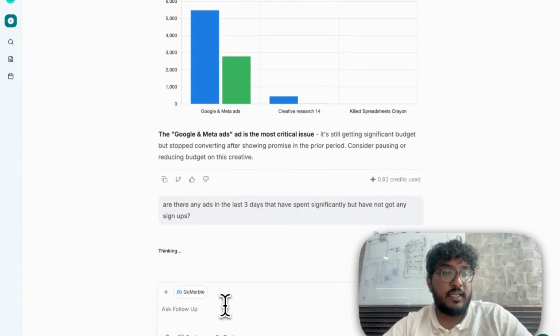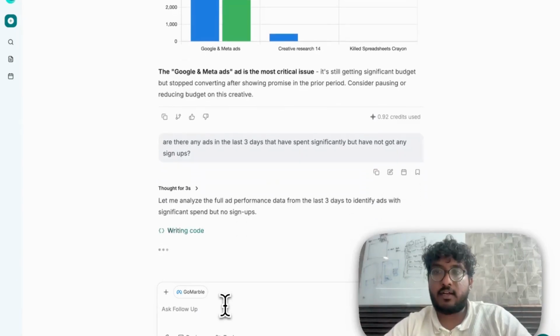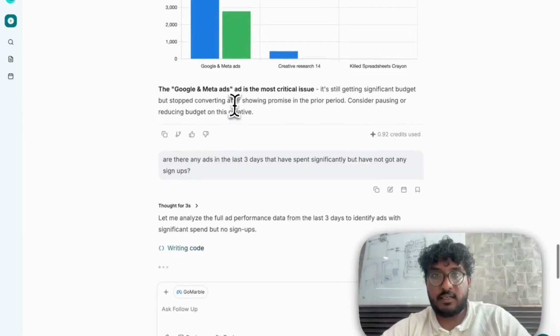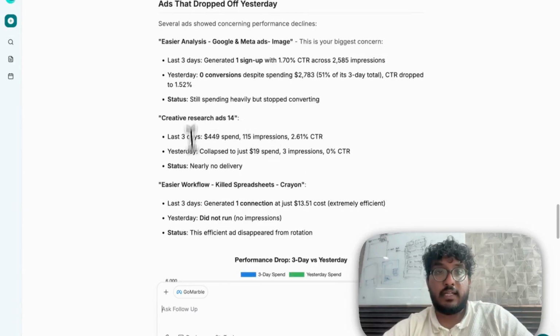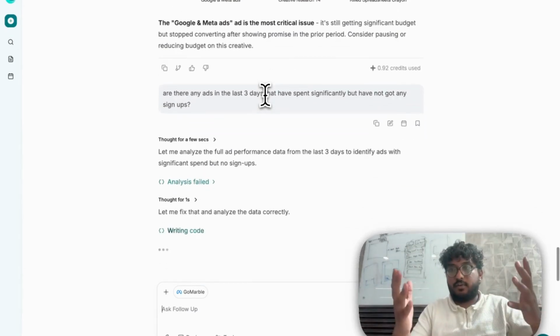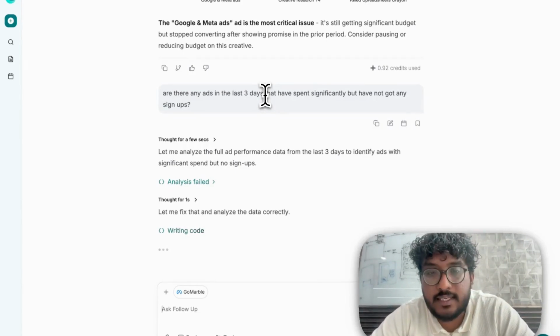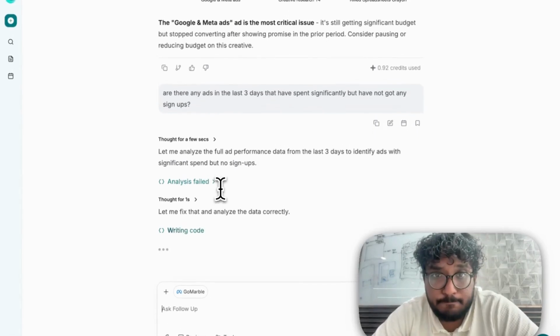Usually, when you have multiple ad accounts, this might take up the first part of your morning, looking at all the different types of data, different types of reports. Here the graphs are getting created for you, exactly what you want. The exact data you ask for is getting pulled. I genuinely do not even have to check my ad account on most days, because this gives me everything I need to see. So let's see if it comes up with any specific ad that I might need to pause.